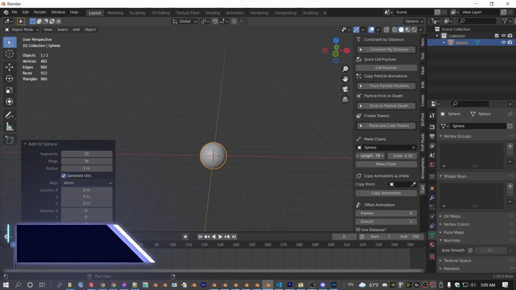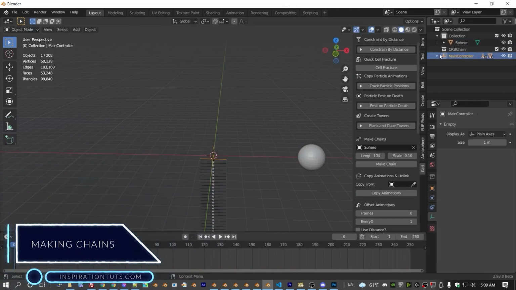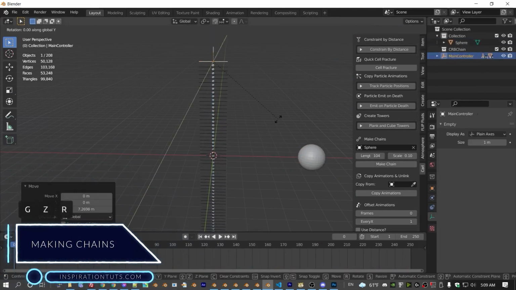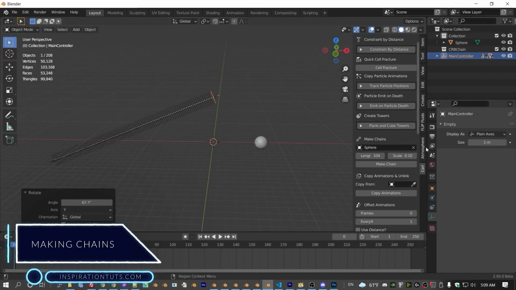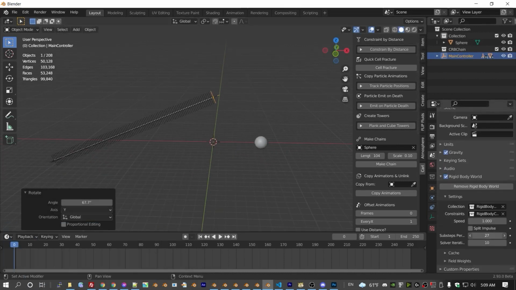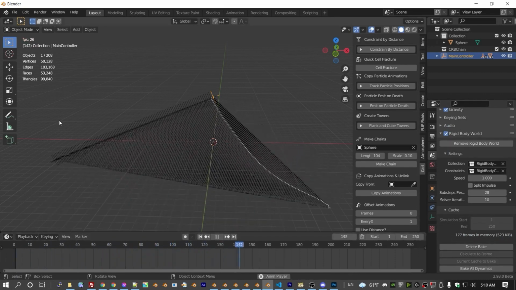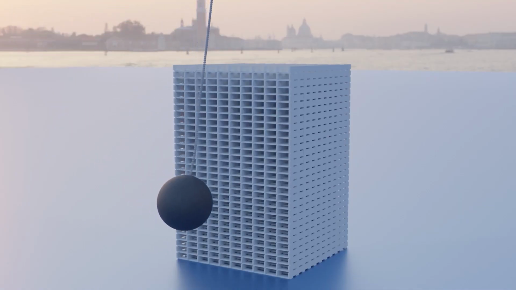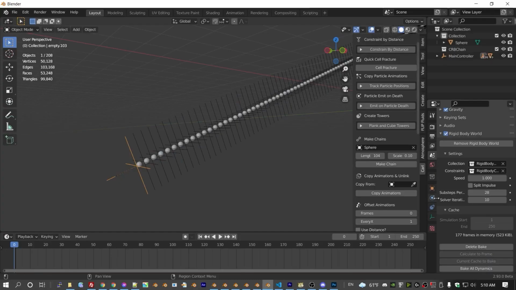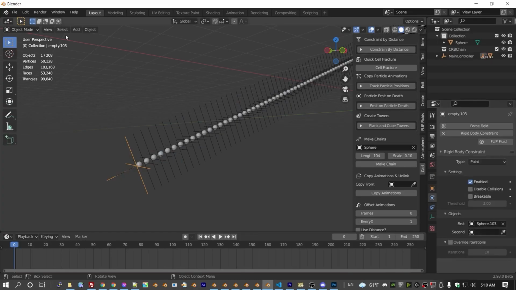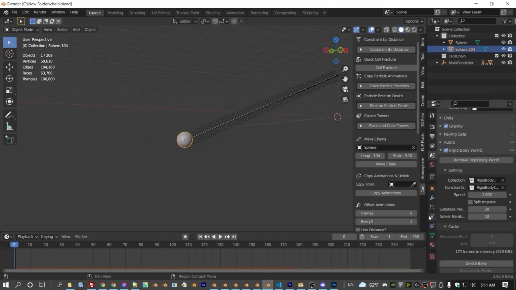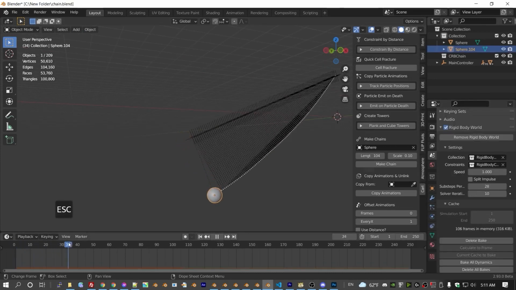There is also a feature that helps you make chains. This tool will help you generate chains from any object. Make a chain section and select the object you want to clone as your main target. You can also set the length and scale. When you hit make chain, the chain will be generated at the world center. The top one is the main controller, which you can use to control the whole formation because all the elements are parented.